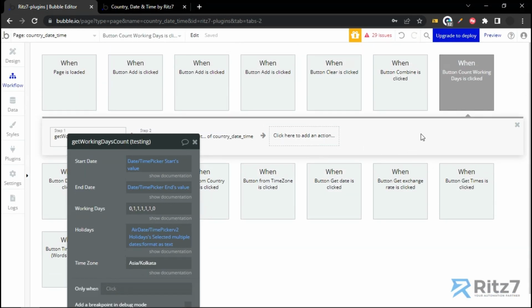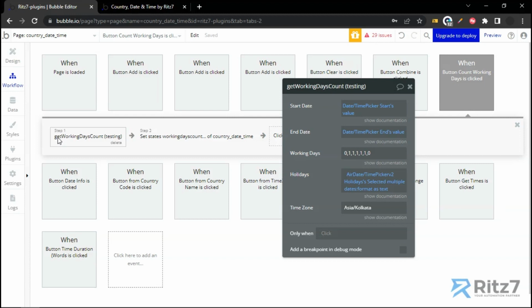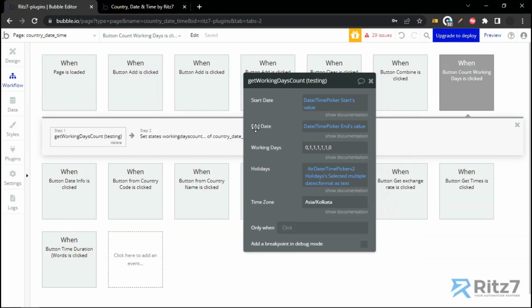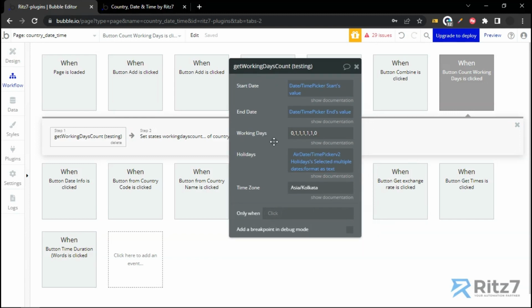In the country date and time plugin by Ritz7, we have an action called get working days count, which takes 5 inputs: the start date, the end date, the working days. This is basically telling the plugin which days of the week are working and which are not.